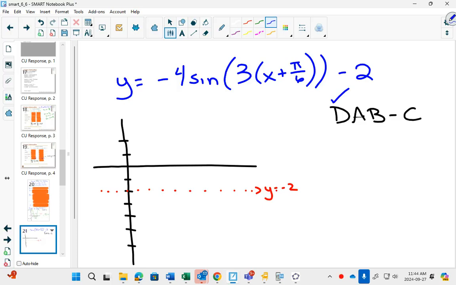So this is a sine graph. When we go to draw our dotted line, a sine graph starts in the middle going up, but because of the negative, we'll start in the middle going down because we've had a vertical reflection. But that will show up in the dotted line. Right now, my amplitude is still 4, so I can label my maximum is going to go up to 2. And I know that my minimum is going to go down to -6.